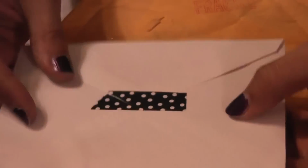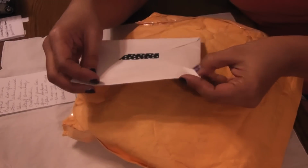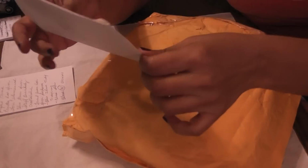Okay, so now for my winning share. I left a comment on one of Kimberly's videos, and she did a random draw, and she pulled my name out. So she sent me a bag of goodies that I received yesterday, and I haven't opened it yet. Little washi tape on there. It says Lydia. Let me move back a little bit. There we go. So here's the card. Oh, it's handmade.